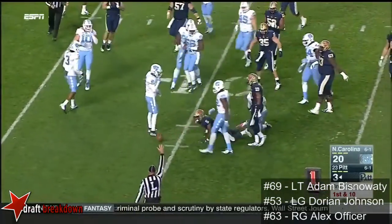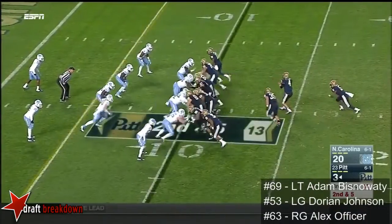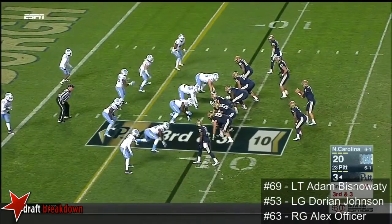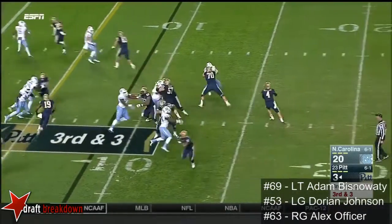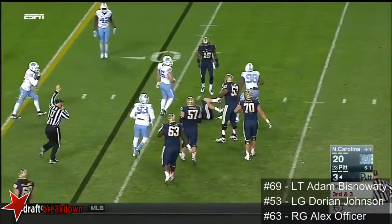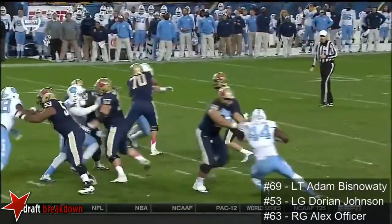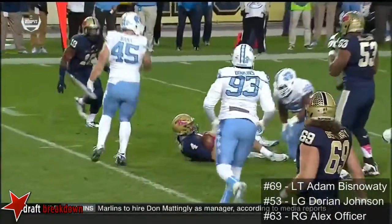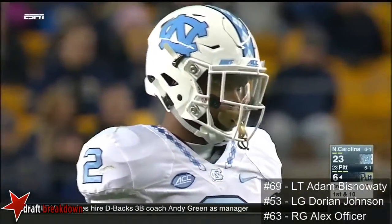Quinton Orginis with the block. Strong run, grabbed at the ankles and brought down quickly by Donnie Miles. After this, it feels like, Kelly, it has to be a touchdown for Pitt if they want to stay in. Yeah, I knew where you were going with that, to get points, and they need points desperately right here. See that red zone percentage, not very good. The touchdown percentage is full of hard hits.